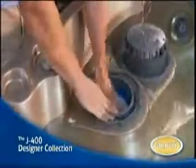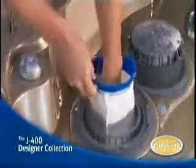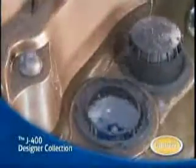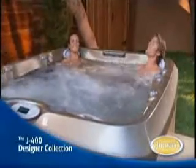Check under the hood and you'll see that the J400s incorporate the newest filtration technology. The ProClear filtration system with Microban uses three levels of filtration to keep your water sparkling clean. Our patented injector, along with the optional ProClear ozone system, means your water will stay clear with minimal chemical use. And the titanium heating element ensures an efficient transfer of heat.